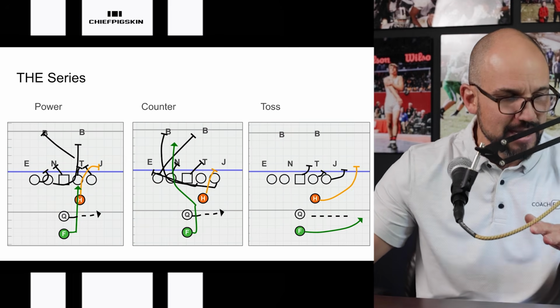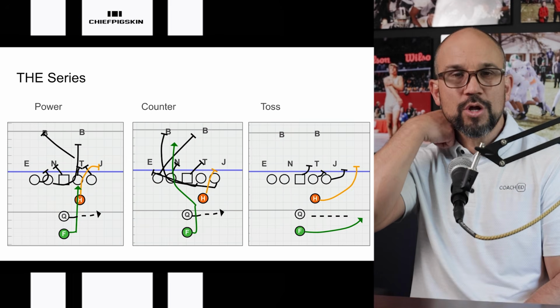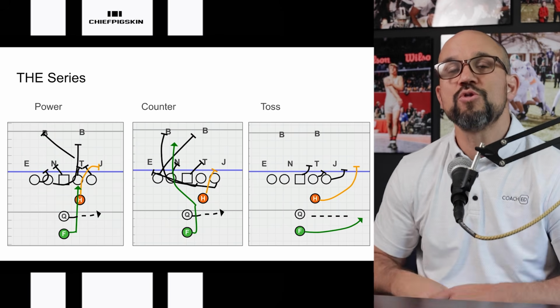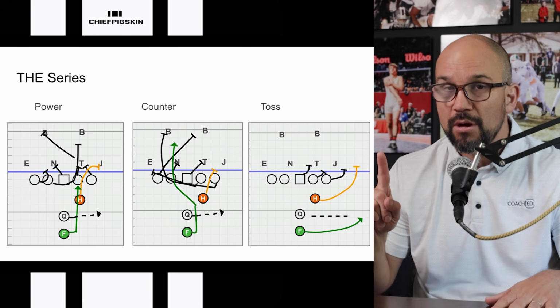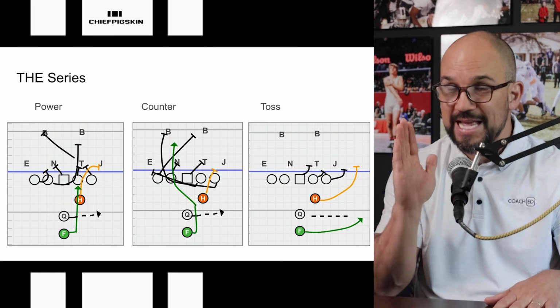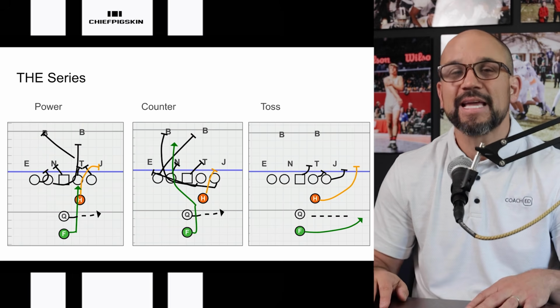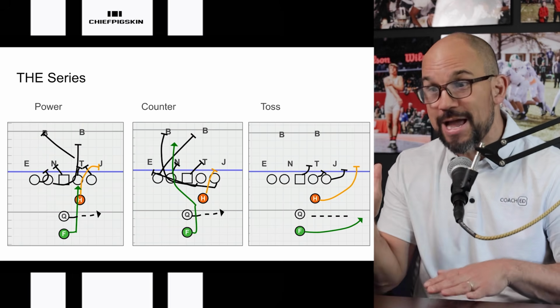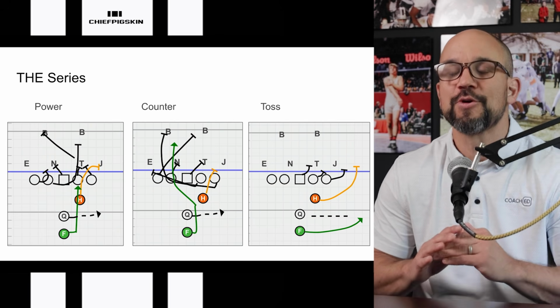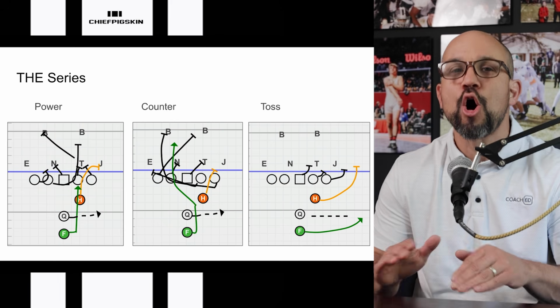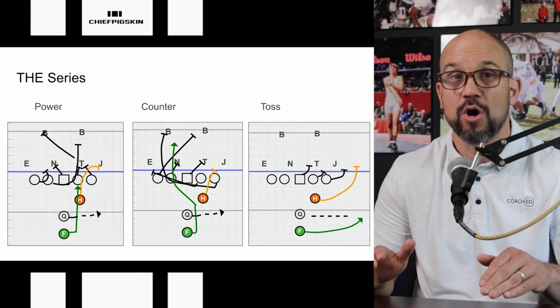Let's start talking details. If you're going to run the spread offense this year with your youth football team, you should run these 3 series. You need power. That gives you the ability to attack off tackle. You need counter. That gives you the ability to fake right and go left, or vice versa. It's an incredible football play at all levels, let alone youth football.